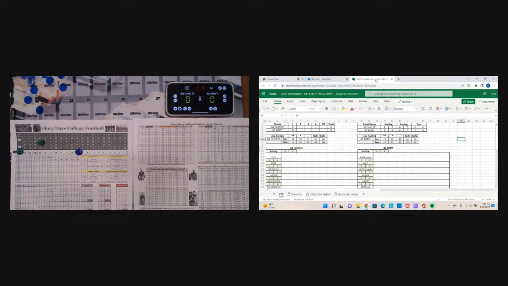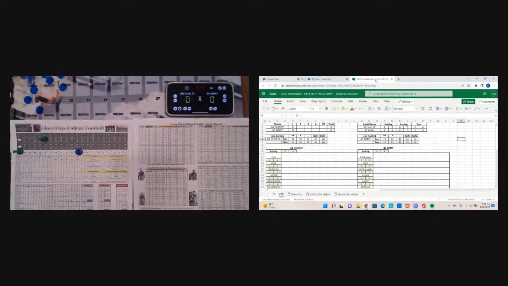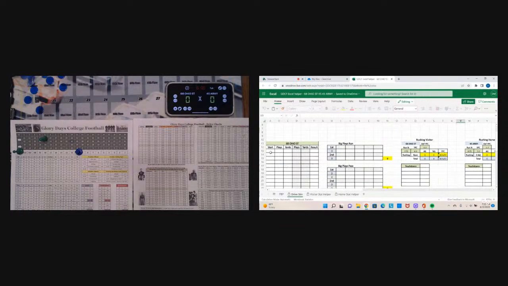And Ohio State gets the ball first. It's a three, and the Army's kickoff is a C, and a three will be a touchback. So Ohio State will get the ball on the 25. I'm going to use the hybrid version for this first game, so there'll be no return. So here we go with the first drive.